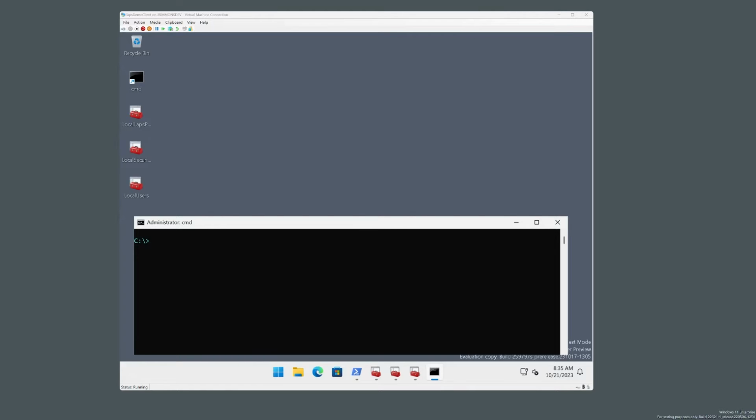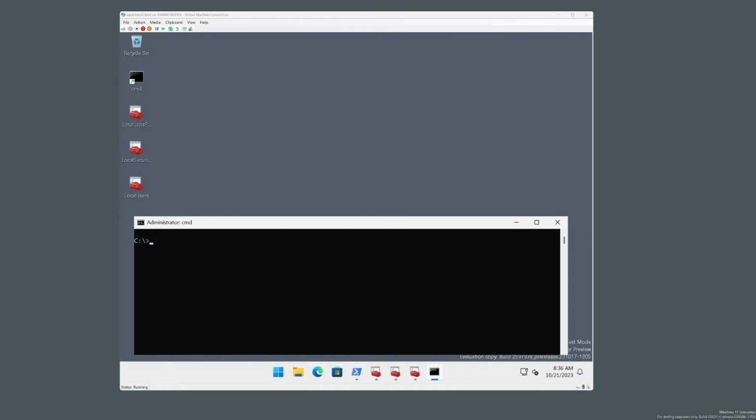Now, what we have on the screen is a Windows 11 pre-release OS that is domain joined to a test domain. The test domain consists of a single Windows Server 2019 DC. However, the DC is not very pertinent to the demo, so we're going to keep that off screen for the entire demo. Now, the demo is using a pre-release Windows 11 build, but you may also reproduce this demo yourself with in-market Windows 11 and Windows 10 builds, assuming that they are patched up to at least the October 2023 Patch Tuesday updates. Alrighty, let's get started.